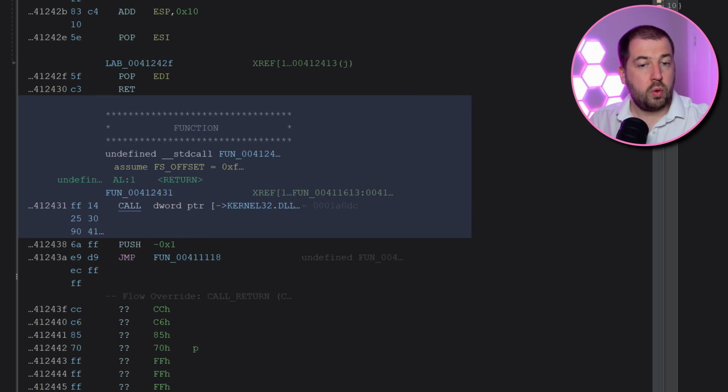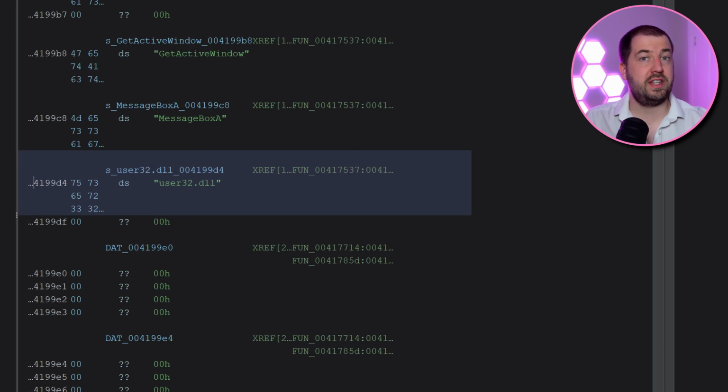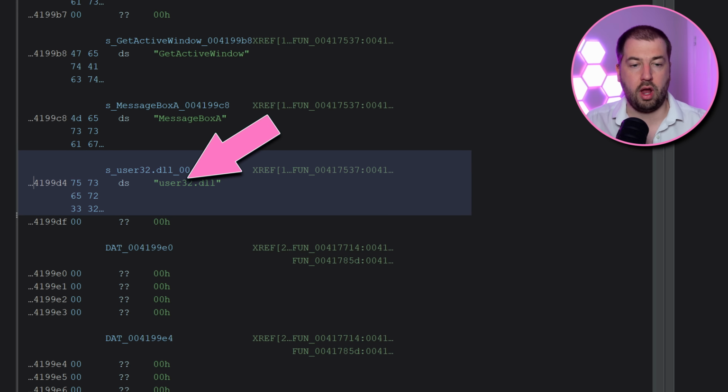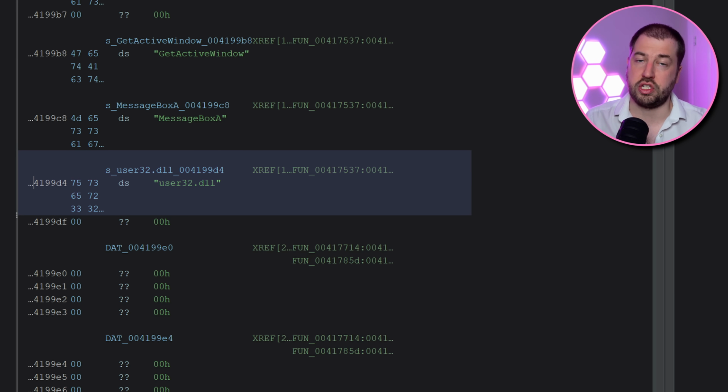The assembly I've written just calls LoadLibrary, which will load a DLL for us, and by default it will search in the current directory for one. We need to give it the name of the DLL to load. We could write some assembly to build this string for us, but it's already getting quite cramped in this code cave. Or we could insert the string somewhere else in the binary. I've opted for neither, and instead I've just found the name of an existing DLL already in the binary. Here's user32.dll, and this is already a null terminated string, so if I just pass the address of this plus 4 to LoadLibrary, it will try and load a file called 32.dll.